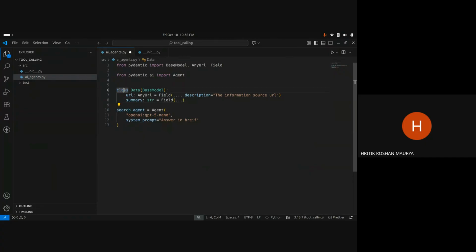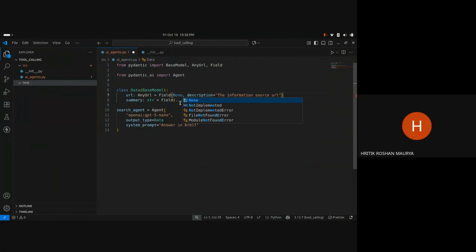And I want this agent to reply only in this particular format. So I will provide the output type as the Data object. Okay, it will always return the output type as a Data object. Now I want to test this search agent. What does the Field triple dot mean? The first argument, the triple dot, means it is required. And if you provide some other value, like None, or a default value like hi, then that is the default value used if the value does not exist, and it is not required. That is the point. But I want it required. Okay.